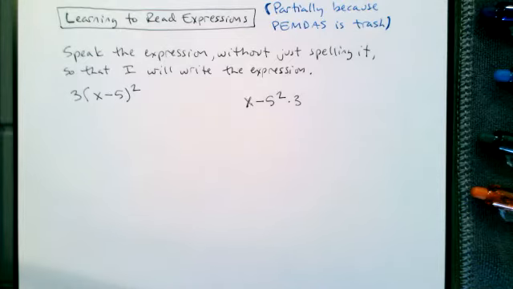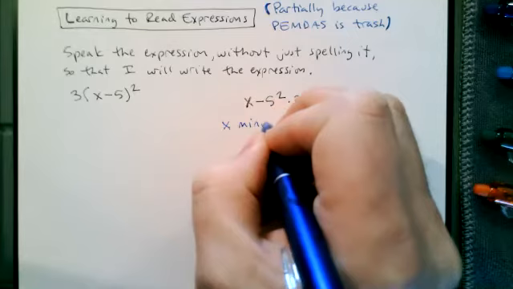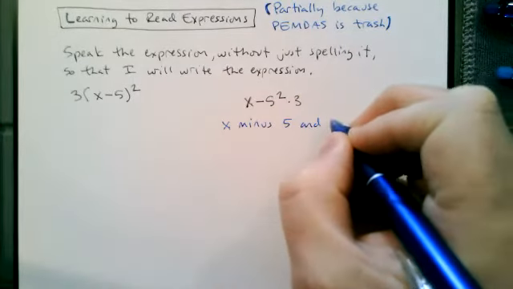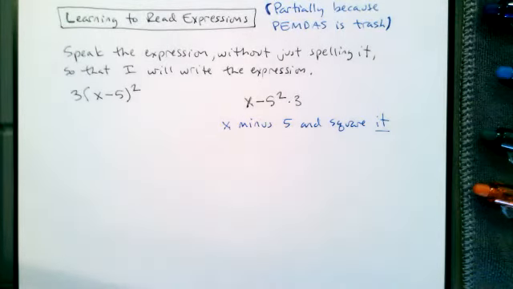So when you say 3 times parentheses x minus 5 parentheses, you're just spelling. So this one was, the language here was take x minus 5 and square it. This was the downfall. What does the it refer to? It could refer to the 5. Does it refer to the minus? We don't put a square on a minus symbol. So hard to see what that refers to. Then multiply it by 3. Same problem there.